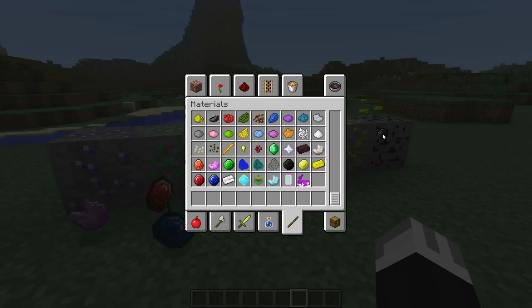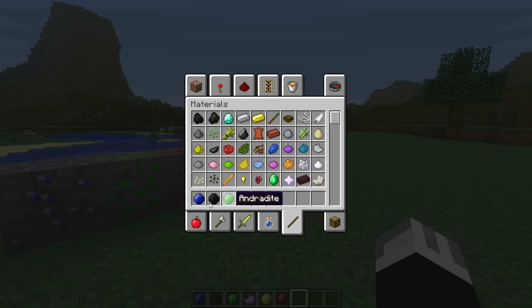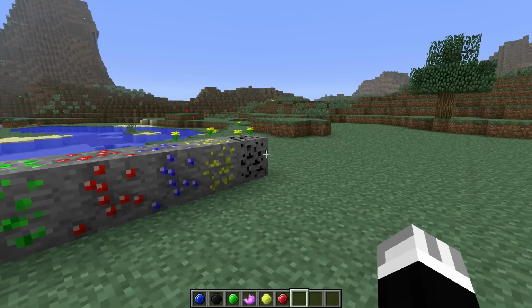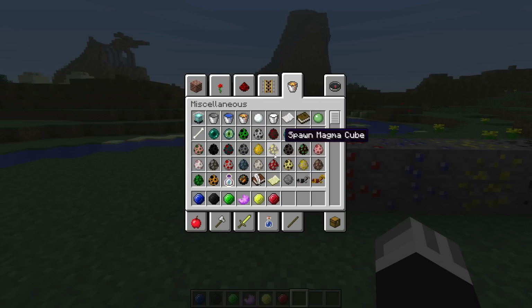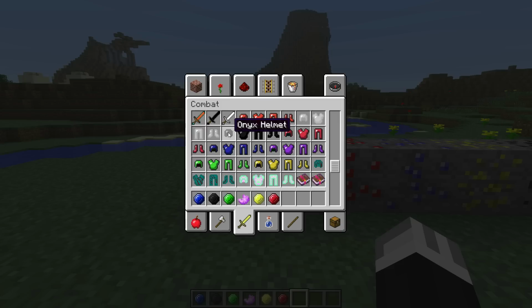There's orthoclase and there's onyx. So all these gems right here are very basic. They're the 6 basic ones. For all of these gems, you can make armor, as well as a couple of others. The armor you can make is right here. So there's onyx, there's ruby, sapphire, amethyst, andradite, and orthoclase.